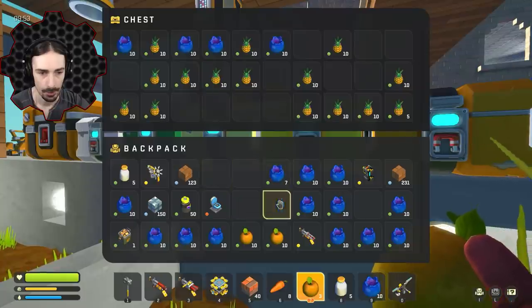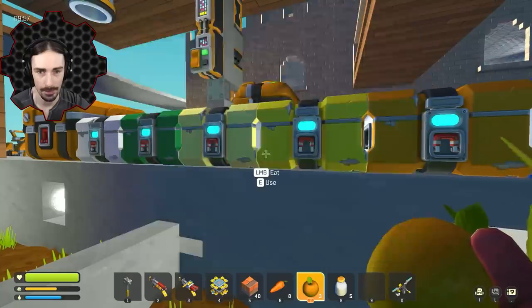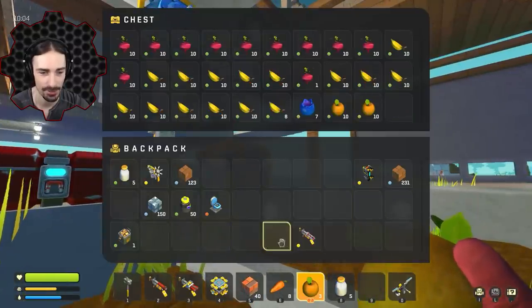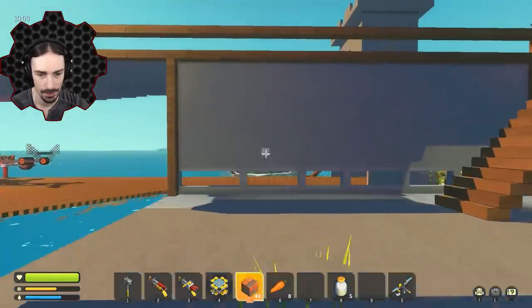All right, so let's put some blueberries. Look at all these blueberries. I don't even have enough room in there to put those in there. Do I have enough room over here? I'm just spreading blueberries all around, and we'll put the oranges in there too. All right, perfect. Okay, so let's take a look here.